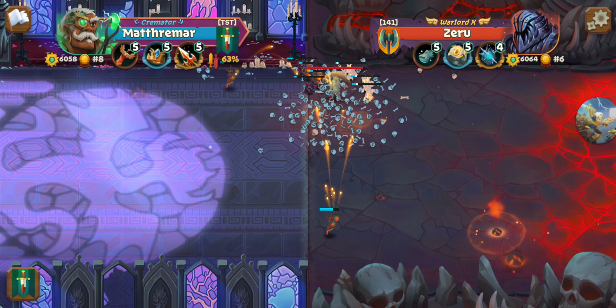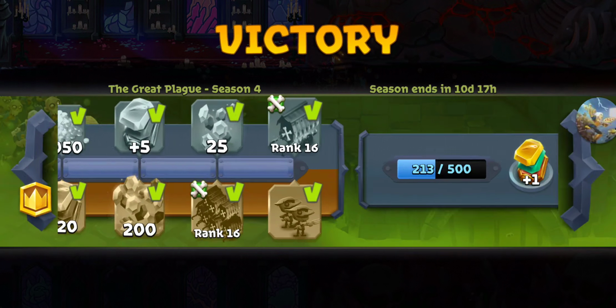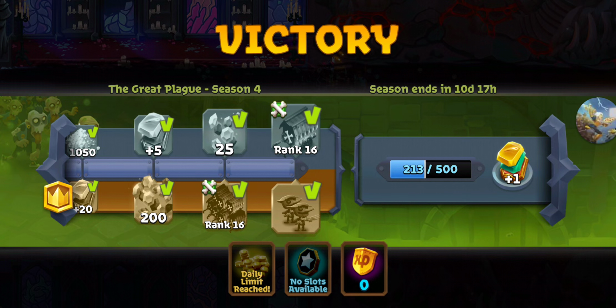Yeah, let's see how we do, because he keeps knocking everybody back, and my Ember Fiends aren't doing anything to him. Oh, there we go. Once that stun hits, he's toast.